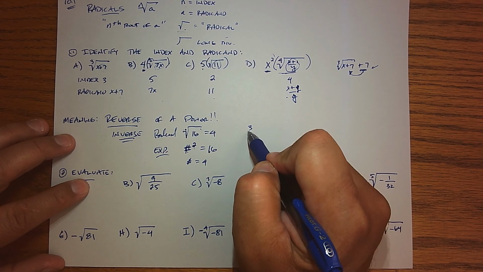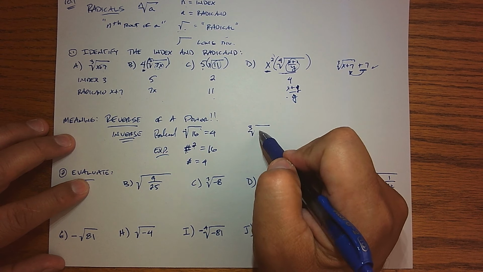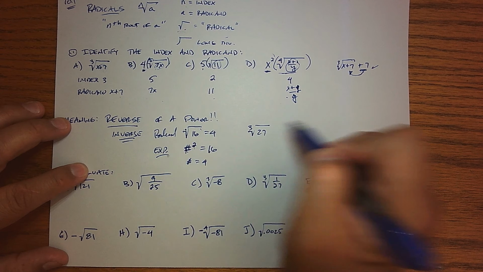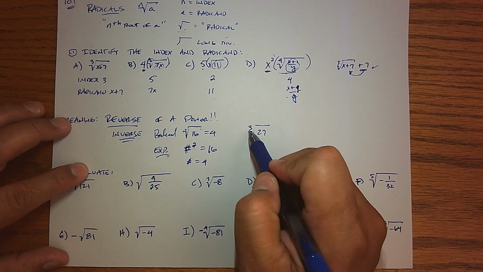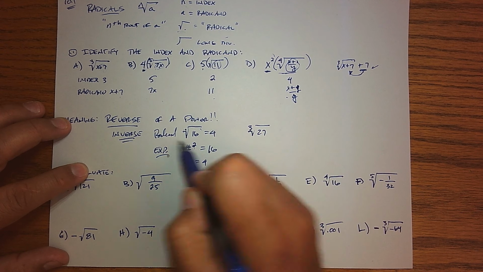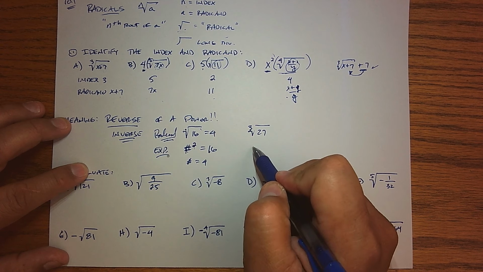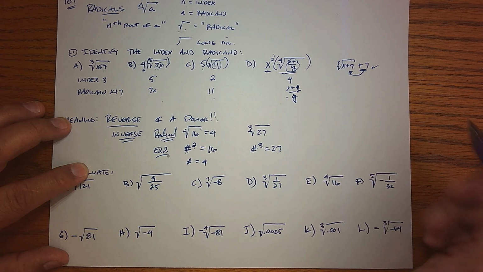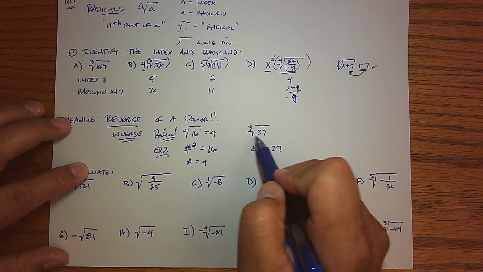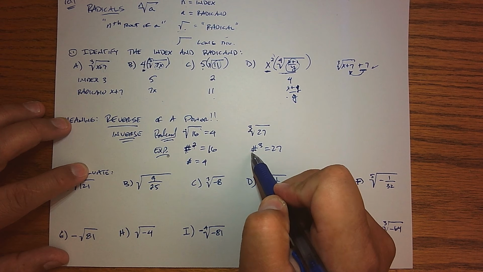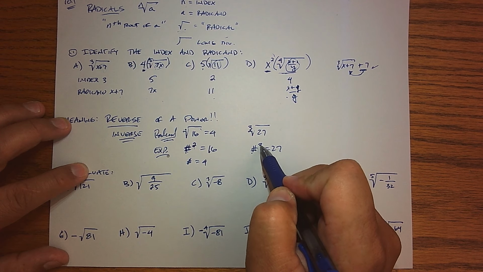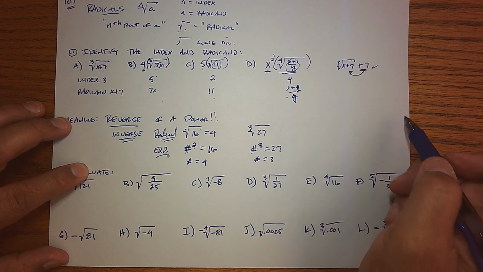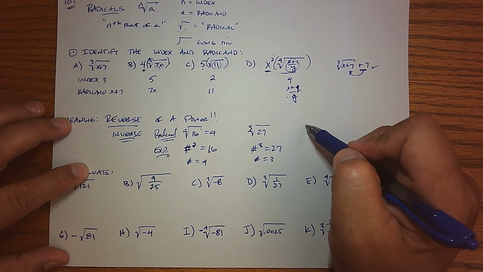If we had a cube root, let's say of 27. Again, the index is 3, so that's the radical notation, but exponentially I've got some number that I'm raising to the third power and getting 27. So that symbol represents a number. It's the number that I raised by 3 to get 27. And of course I think we know that to be 3. And on and on as this gets harder and harder.